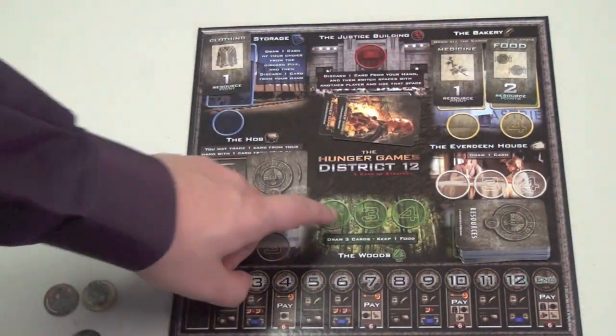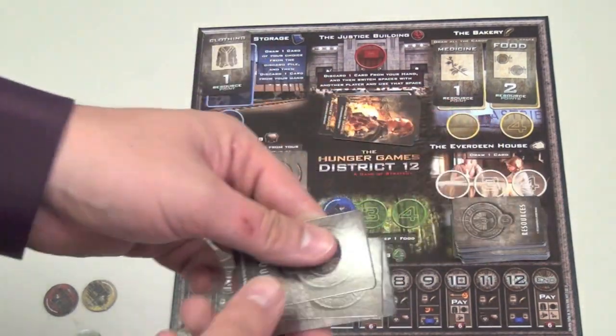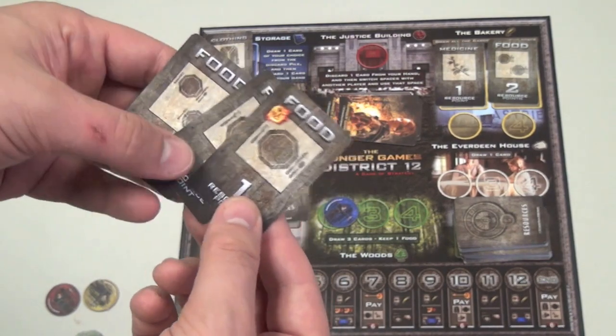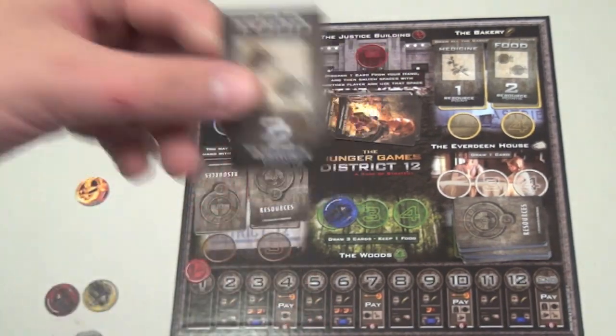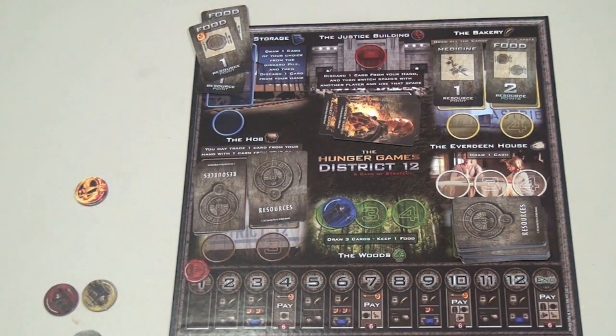First one is the woods. When you go to the woods, you will draw three cards from the top of the deck and look at them. If any of them are food, what are the odds of that? Food, food, food. You can take one and put it in your hand. So it's a way to get food. All the rest go to the discard pile up here.